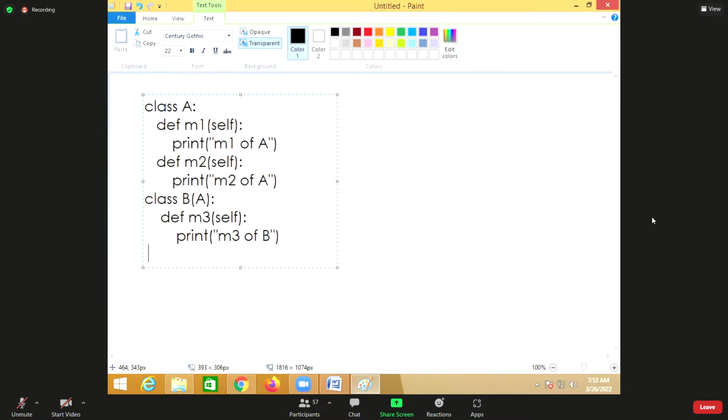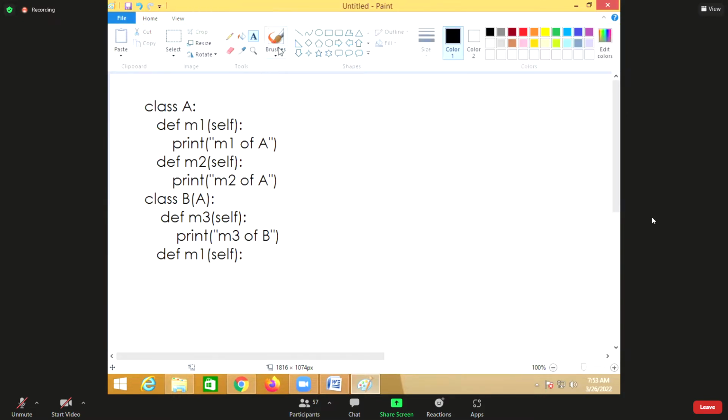But in the derived class, you are writing another method with the same name and number of arguments as a method of the base class.